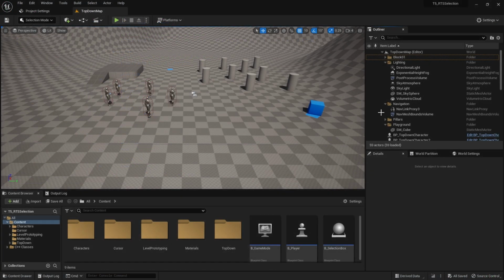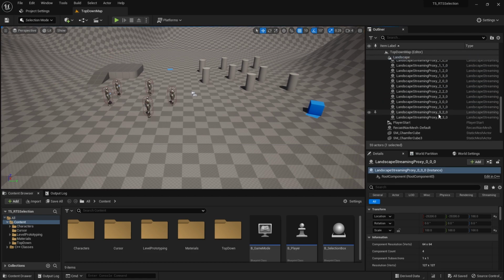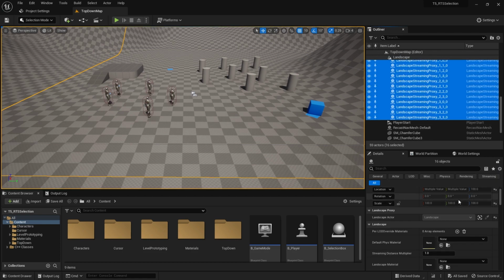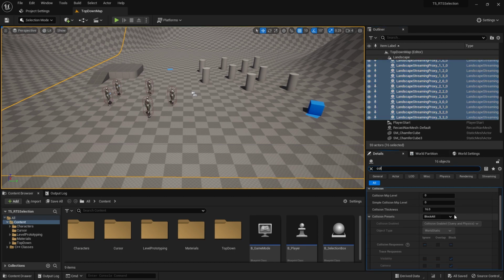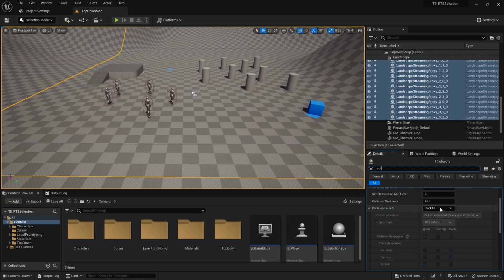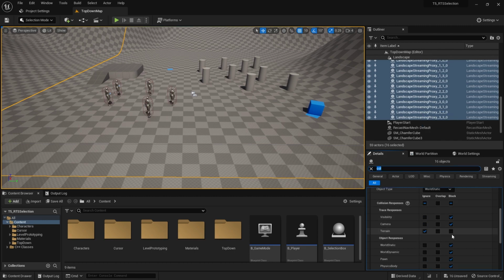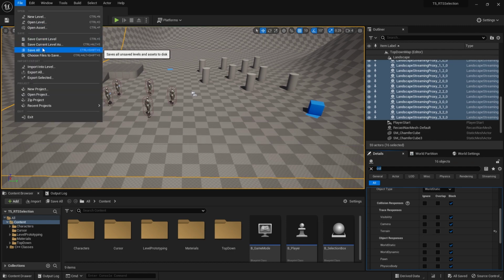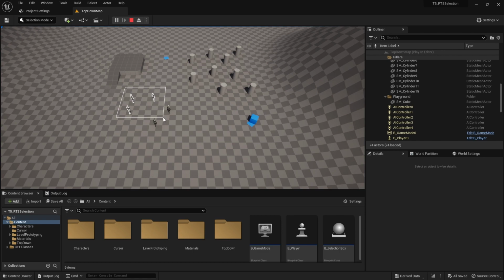Right, after a little bit of debugging there, I found that before when we looked at the terrains, let's highlight them all again, because we're going to need to change it. It mustn't have refreshed the collider yet, so you actually do need to set it to custom, not block all, because you can see there it's updated now. Terrain is coming through as its default ignore, which is what we want for everything else except for the terrain. So we're just going to set this to custom. So it keeps the same settings as what we just had, but we just want to change terrain to block. And then we'll save everything. We should be in business. And there we go.